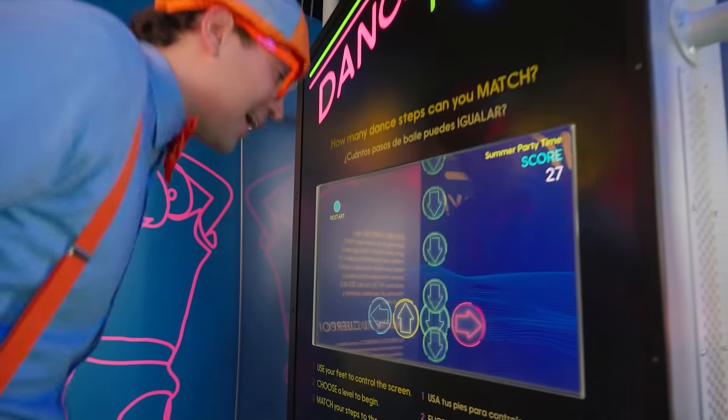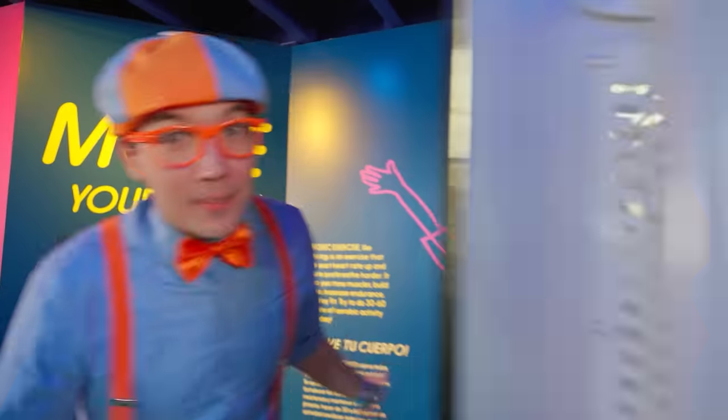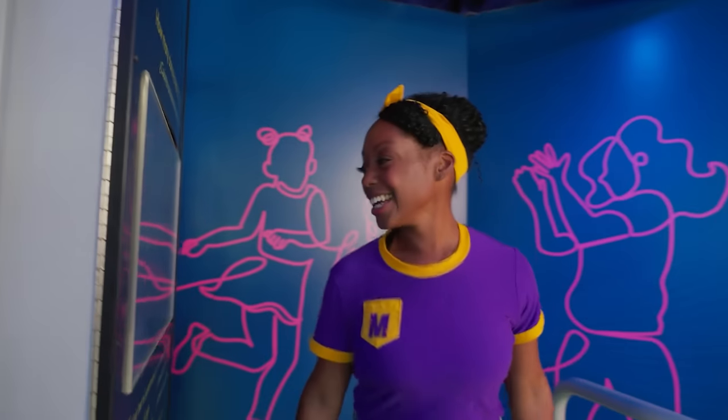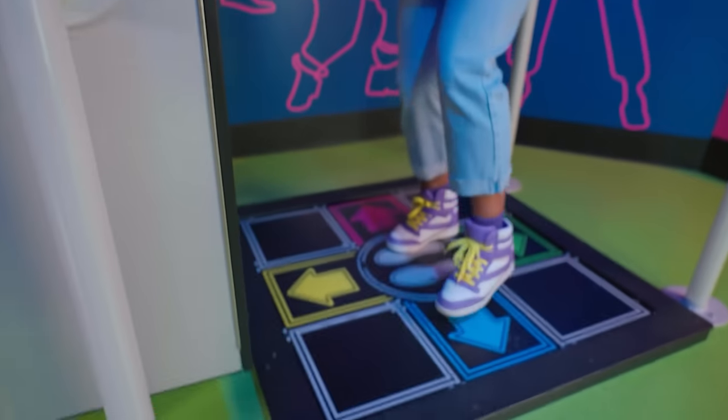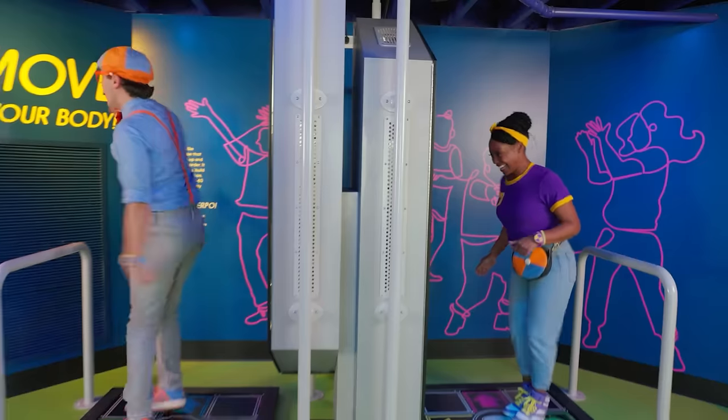Whoa, this is tricky. I'm making some mistakes, but that's okay, Meekah. Yeah, you make a mistake, of course. Keep on practicing. That's how you learn and grow. Keep on trying. Blue, yellow, green, pink, blue and red. Now yellow, and pink, yellow.